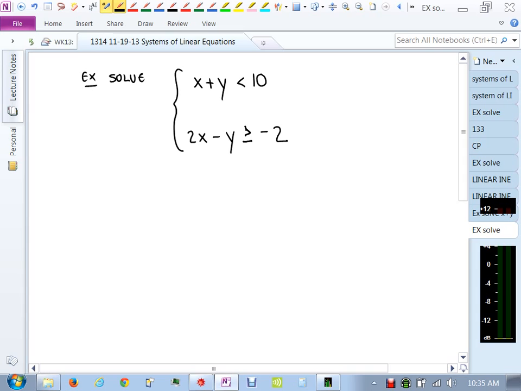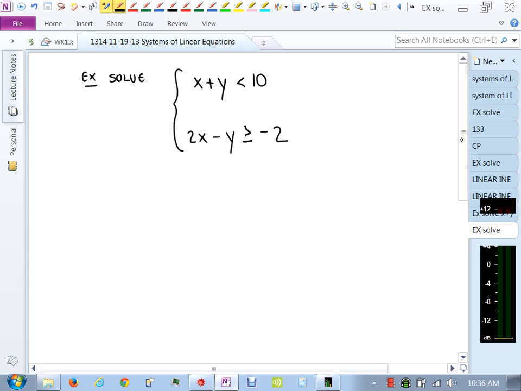Let's see if you can squeeze out of your brain what this is. What is the first one? When we look at the answer to that first one up there, when we drew the answer, what was it? It was a line and then everything above or below. And in this one, it'll be everything below. We'll have to look at it, but that'll be a certain part of the plane, right? Shaded from the line down or line up, right? There's going to be an intersection where they overlap. And that's our answer. Does that make sense or not?